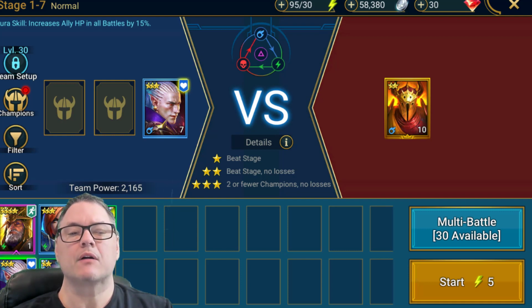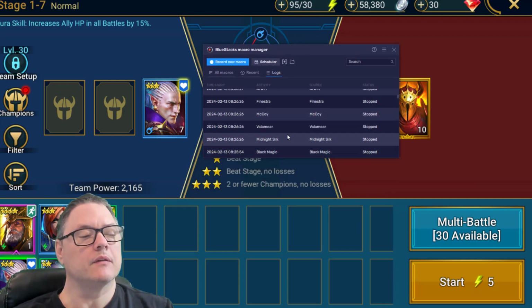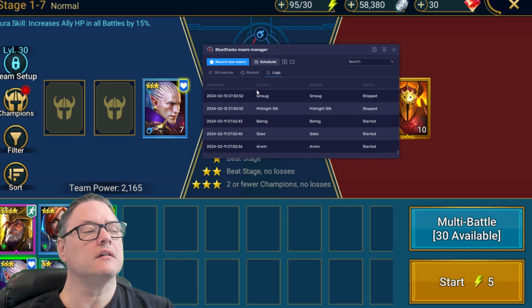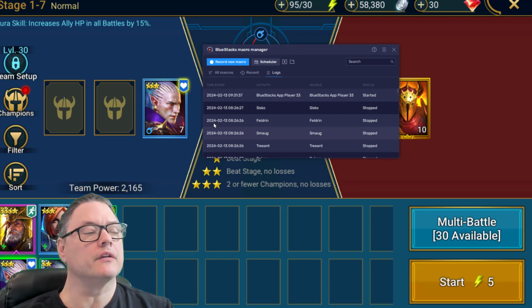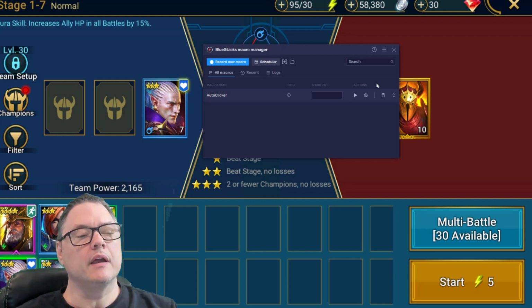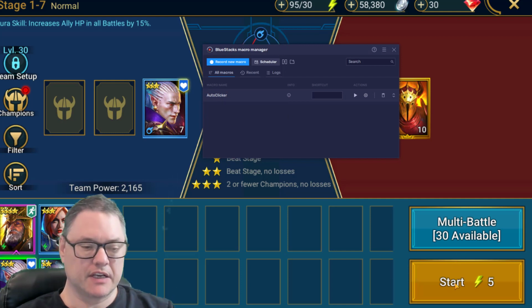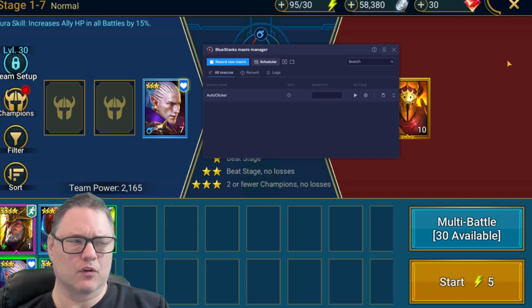Okay, so what we're going to do is set up a macro, and it is this button right here. We're actually going to just record one. I'll just show you how to do this. This macro is just going to push the start button for us. That's it. We're going to spend 5 energy at a time, and I'll let this go for at least 24, 25 levels today.